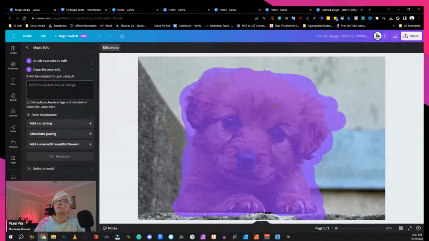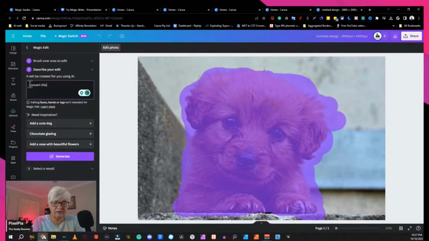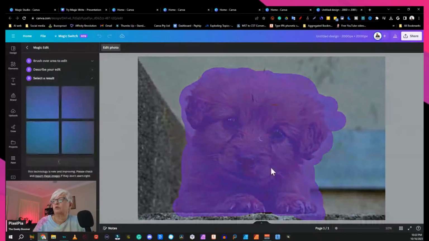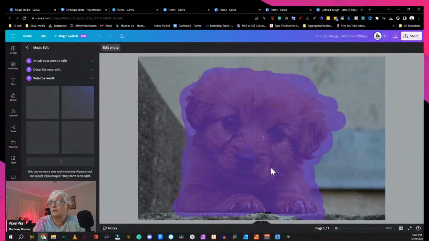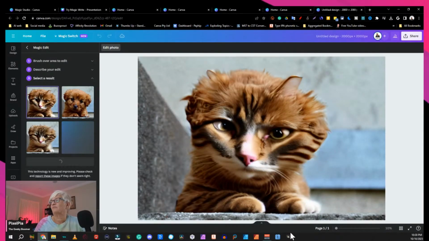Okay, I have marked what I wanted to edit. Convert this dog to a cat. I don't know if it will work, but we will see. It's working on it, and I hope we will have the results very soon.